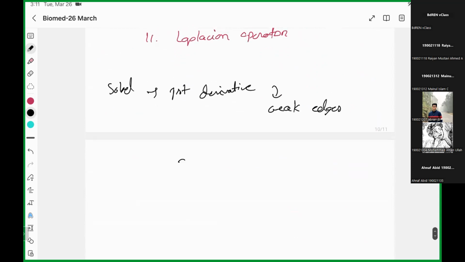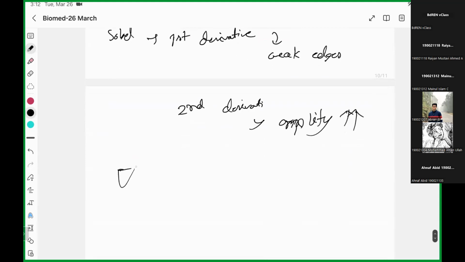But if you take the second derivative of whatever the value is, this will amplify those details. It amplifies the details in the first derivative, so these weak edges will get amplified. So it will be able to highlight the edges better than the first derivative. Okay, so the Laplacian operation is like this, del x square, things like this. When you perform the Laplacian operation, it will be able to better highlight the edges.